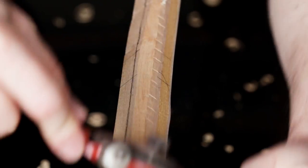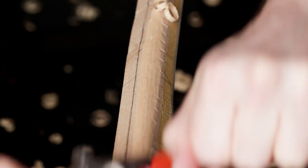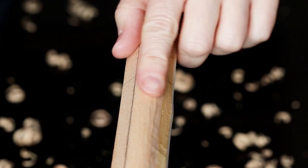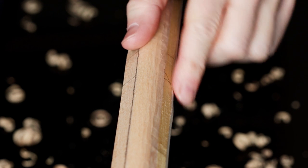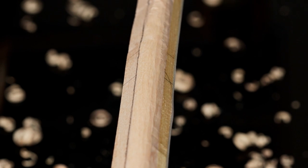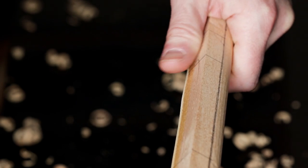It's probably easier to see from this close-up of the handle section exactly the shape that I'm achieving by removing those corners with the spokeshave. I'm avoiding going any further than the centre laminate and that line we created on the belly. After that initial work with the spokeshave, you can now see we've got a nice steep curve. I'm going to mirror that as best I can on the opposite corner of the stave.